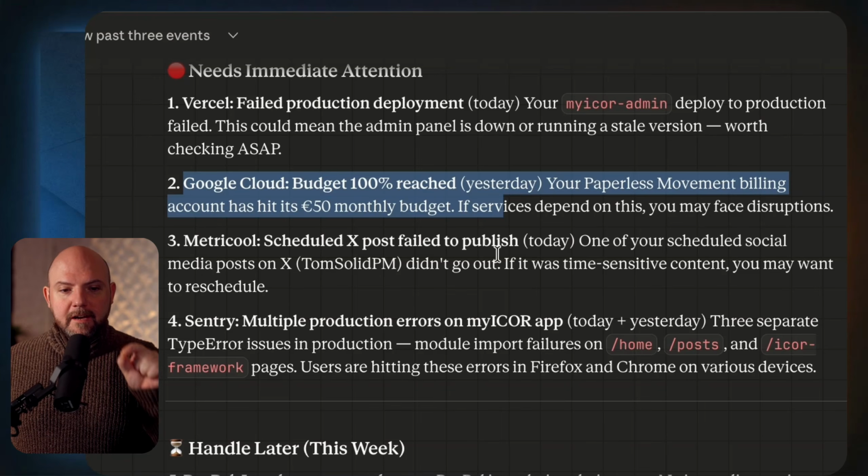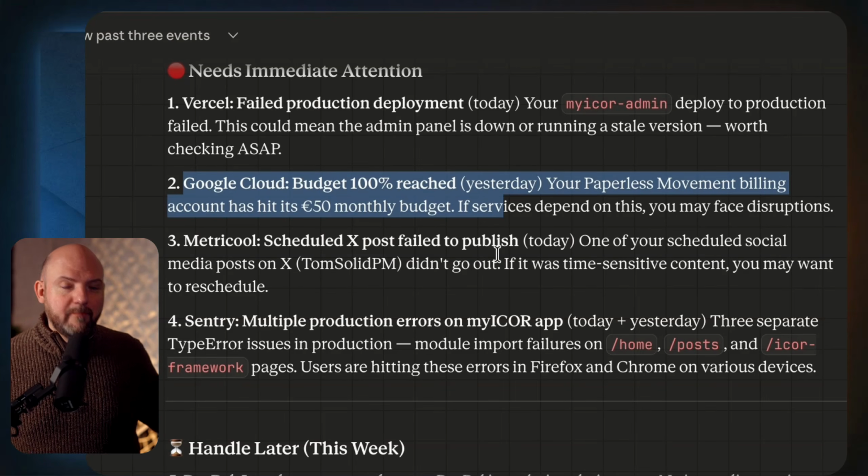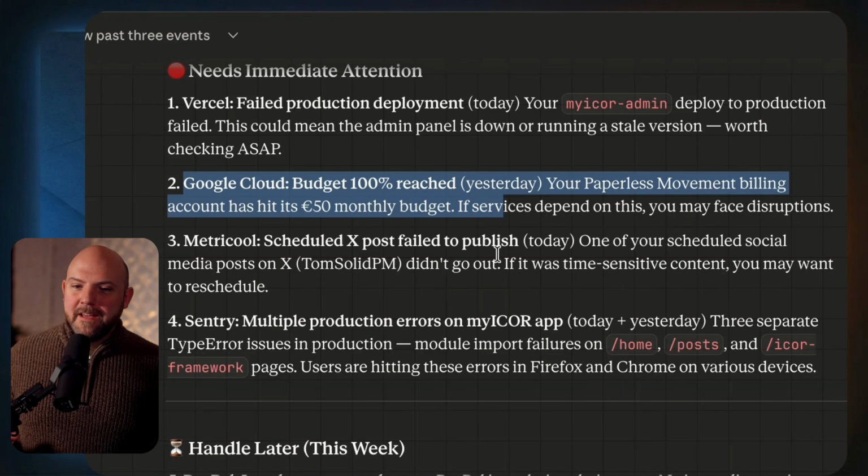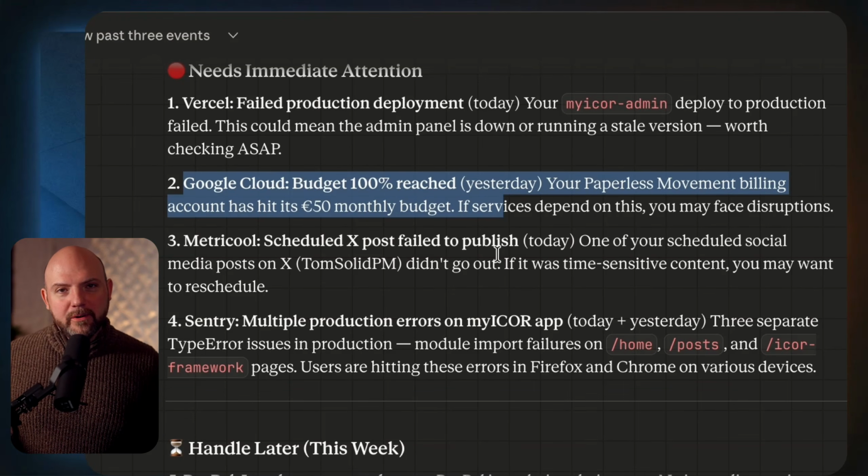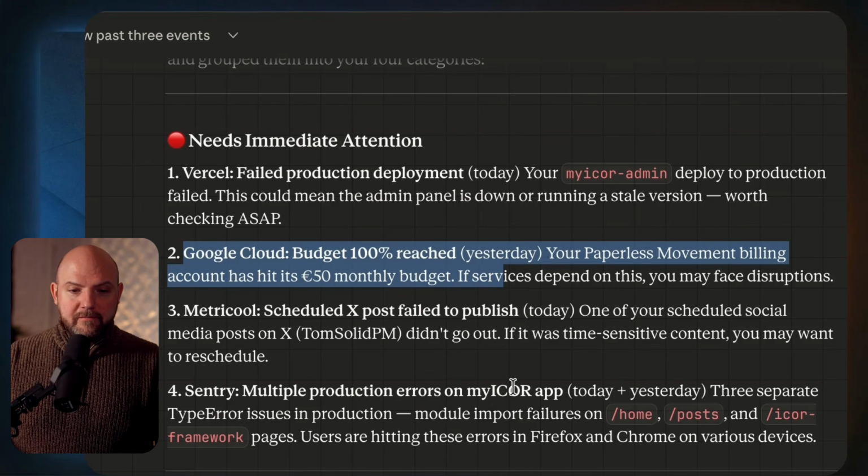Beware, you can set up an alarm. It sends you an alarm via email. But if you have hundreds of emails, you won't see this alarm and it will just go up until you get the invoice at the end of the month. And that's what we have right now just avoided. Out of the 223 emails, it found this one and it gave me the heads up.